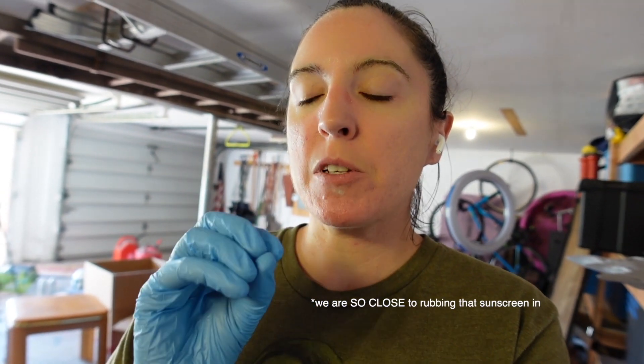You just saw me put on another layer of UV resin and then I sprayed everything down with isopropyl alcohol. Something a little different this time — when I was applying that second layer I noticed a little bit of balled-up lint from the blue shop towels. They don't give off a lot of lint but they do give off some. So instead of wiping down with the towel, I sprayed the entire helmet and let it evaporate in the sun, which did the trick. Then I went over lightly with a shop towel to get any remaining residue. Now I'm going to do what I'm hoping to be my final UV resin layer.